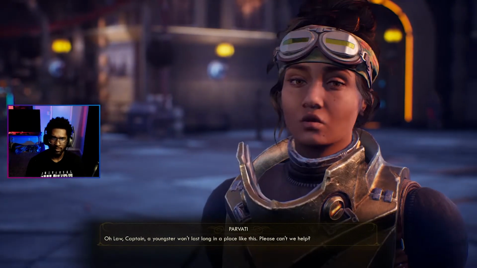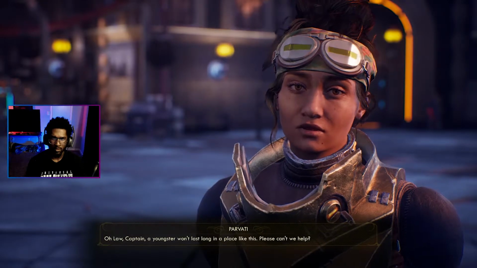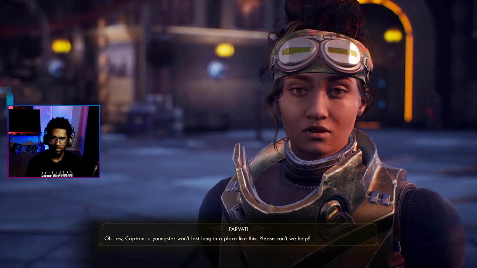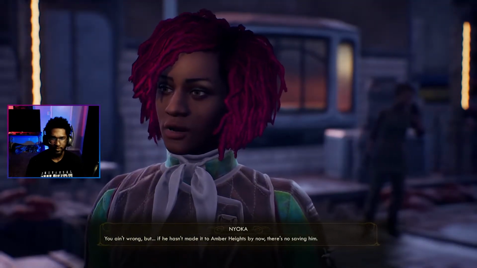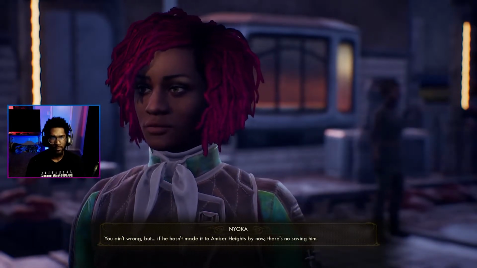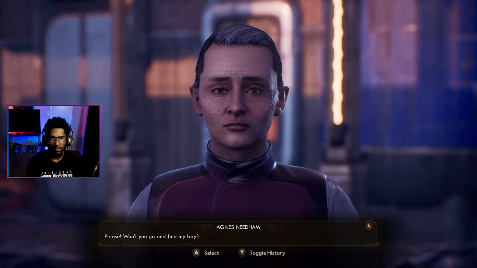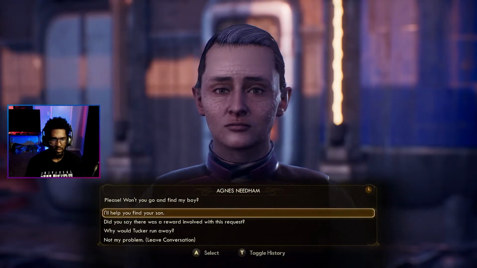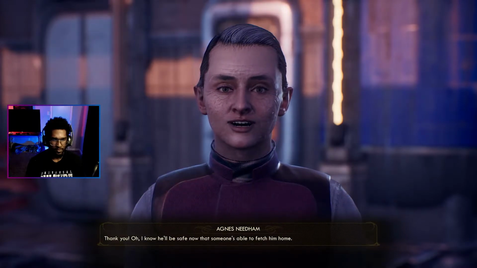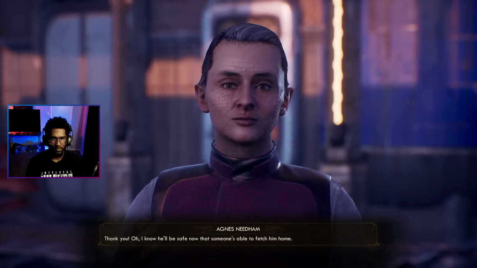Damn. Oh, law, Captain. A youngster won't last long in a place like this. Please, can't we help? Yeah, we will. You ain't wrong, but if he hasn't made it to Amber Heights by now, there's no saving him. Please, won't you go and find my boy? I'll help you find your son. Thank you. Oh, I know he'll be safe now that someone's able to fetch him home.